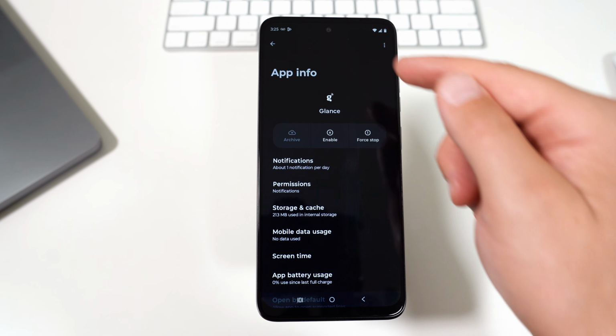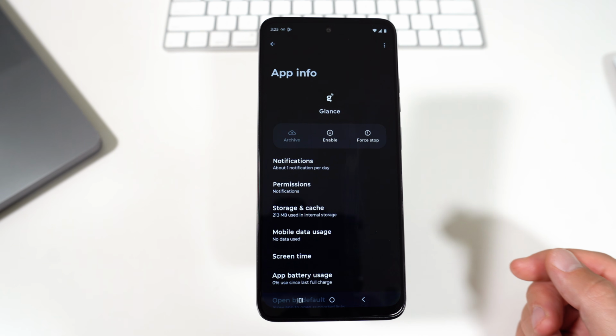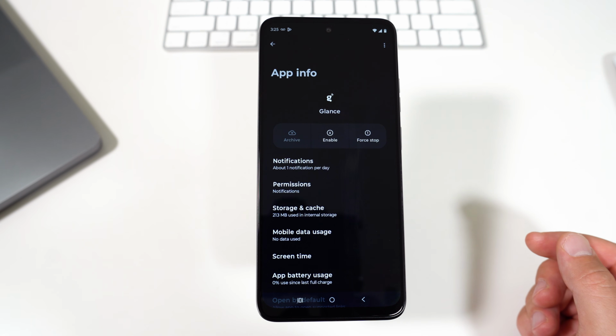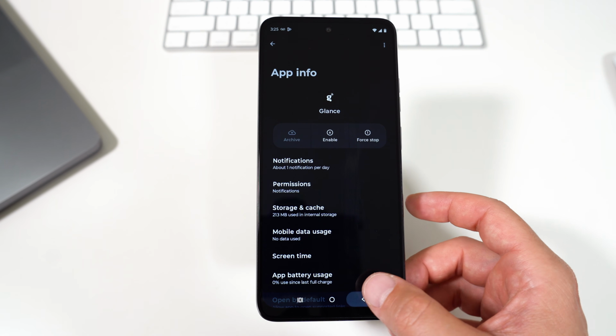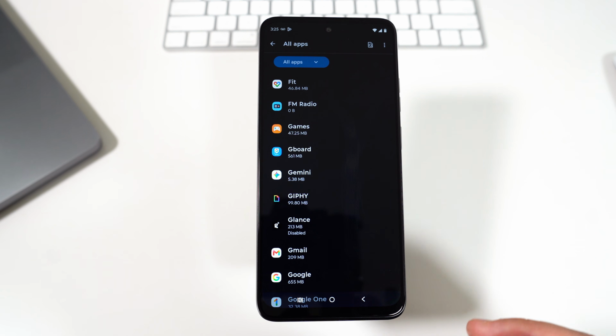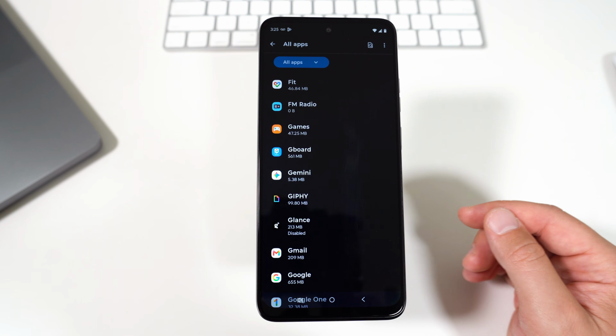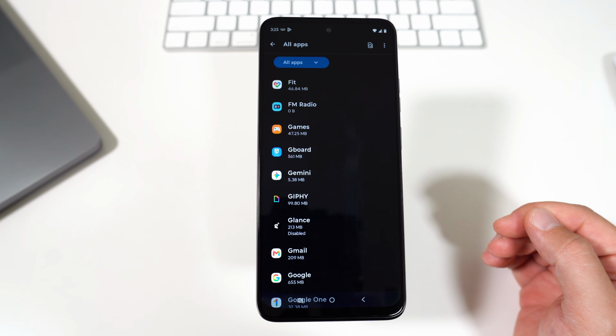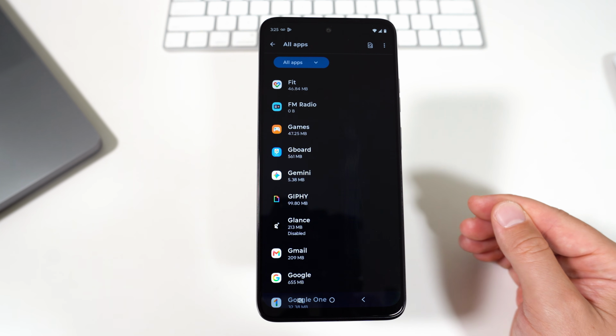Now, sometimes those briefings will come from an app called The Daily or from carrier apps like the Metro Play app. So if that's the case, you just scroll the list and find the app here that's called The Daily or Metro Play app, and then hit Disable on those. I don't have those installed on my phone, so I can't show it to you here, but basically, you would do the same thing I just did for the Glance app.